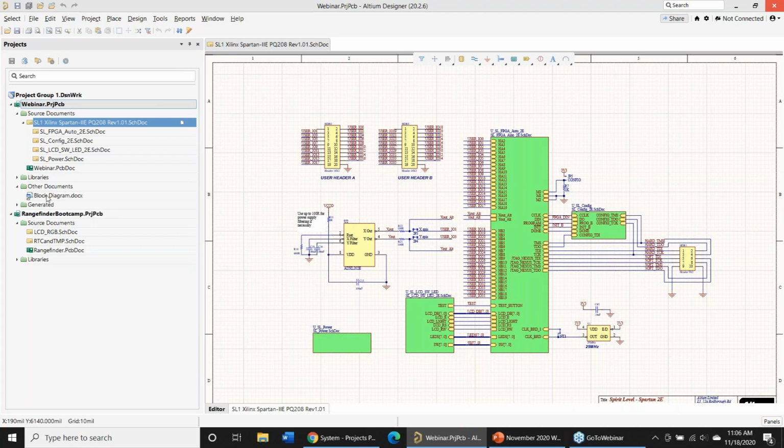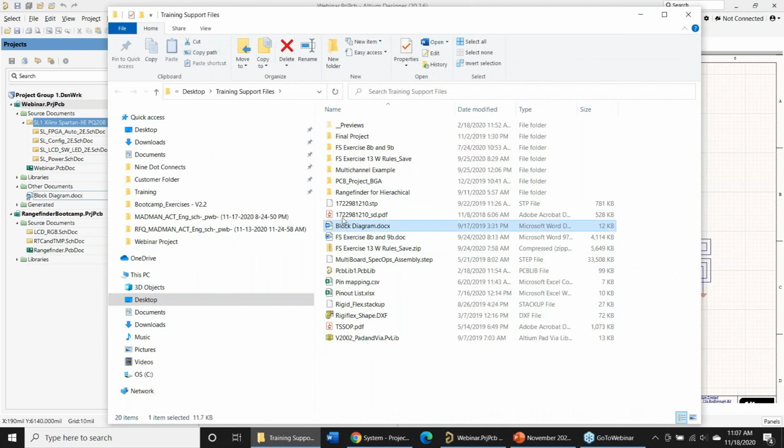So a really nice tool is just to right click on it, hit explore, and it'll go right to the explore, and actually you can see where the path is here, and you can actually get to the document here. So that's a great way to navigate to a file if you need to.